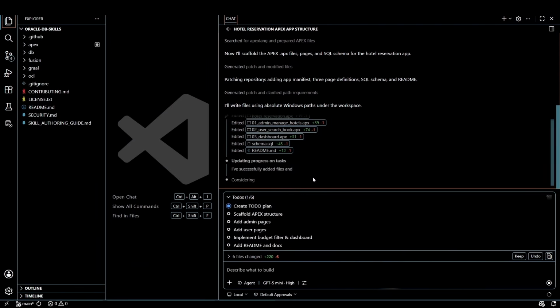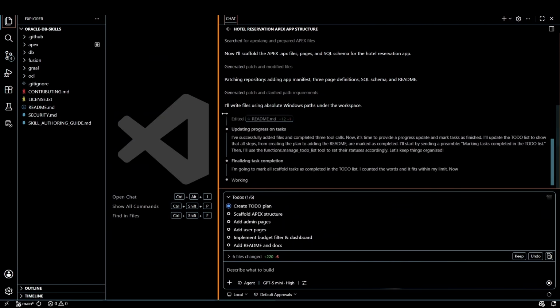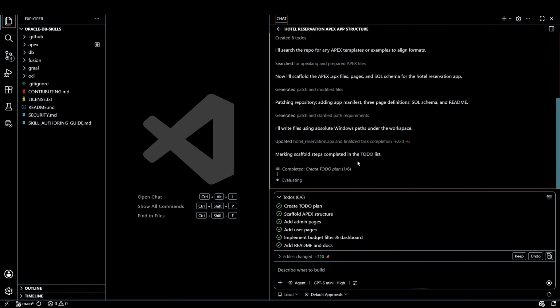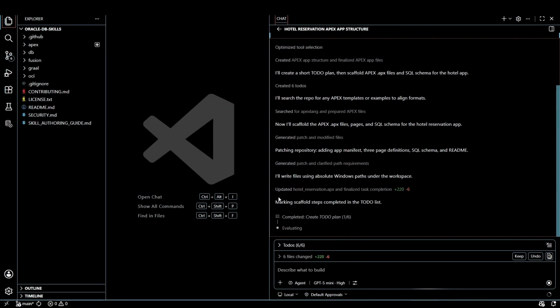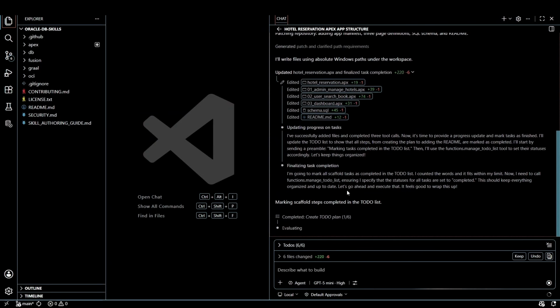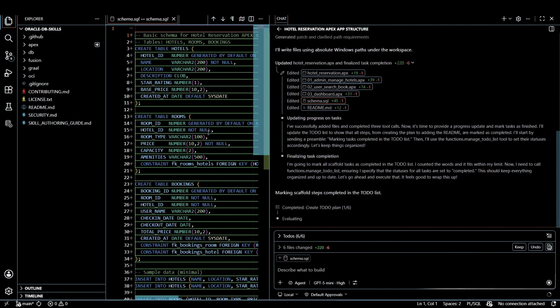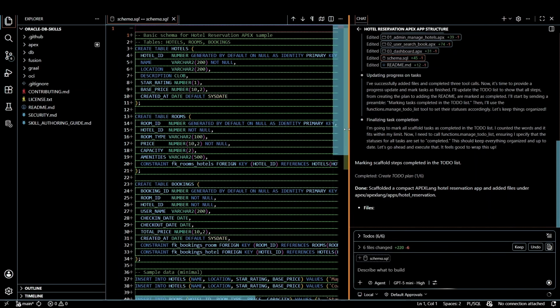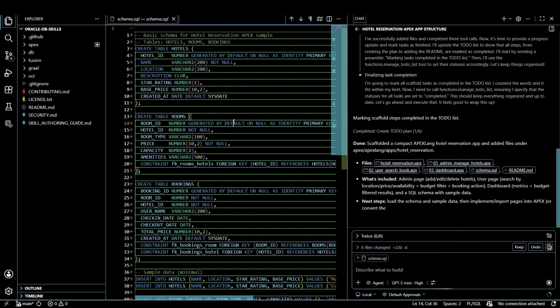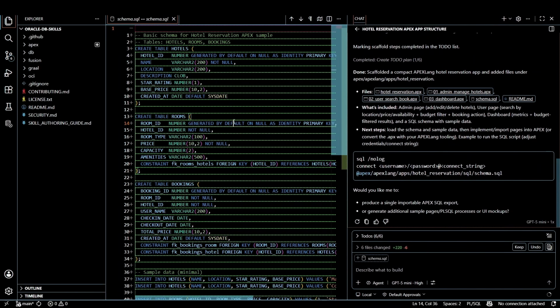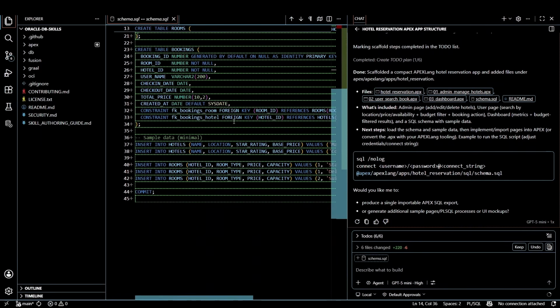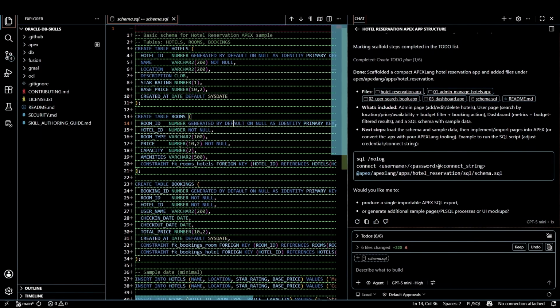Great. I can already see a few files being generated. Great, it has completed everything. Let me take a quick look into the deliverables that it created. This schema.sql is the thing that I was actually interested in, because I wanted to see if it would just create the application and not the database objects. But from here, I can actually see the table record.